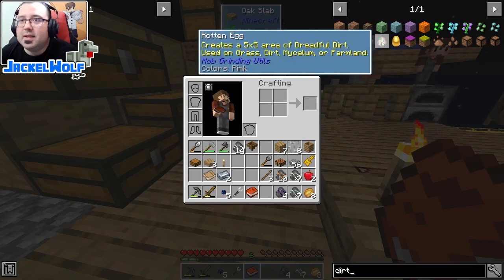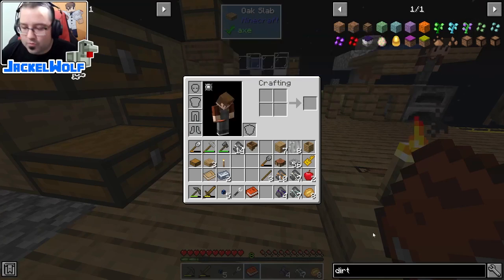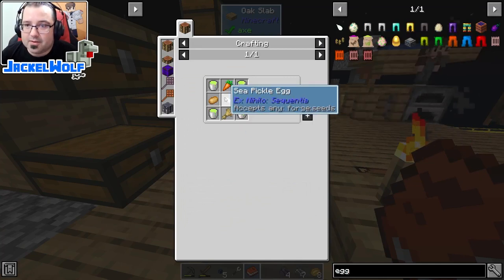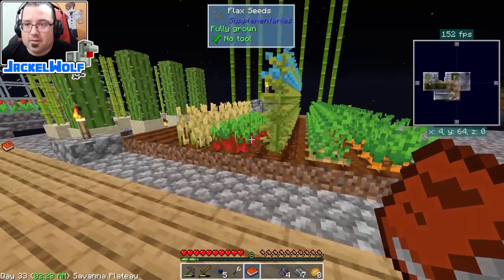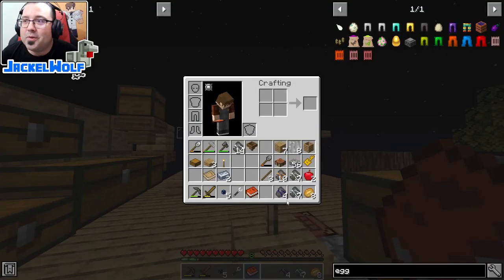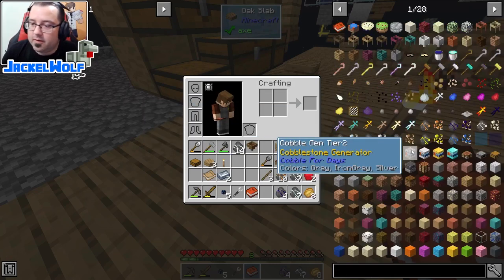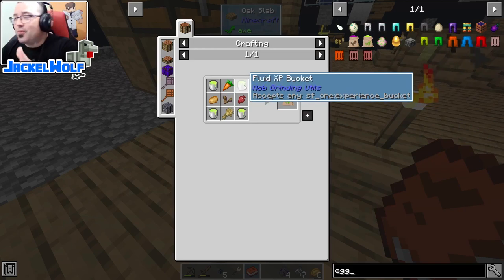So we need rotten egg, golden egg. All right, so golden egg. Nutritious chicken feed. Experience. Seeds, wheat, carrots, potatoes, beets. Okay, we are good there. All we need is the experience, which means we just need an XP drain. Oh, one second here. What experience is it? Okay, good. The recipe does both.